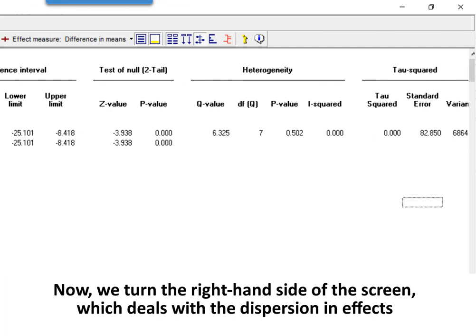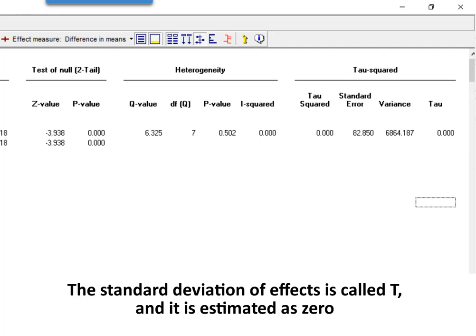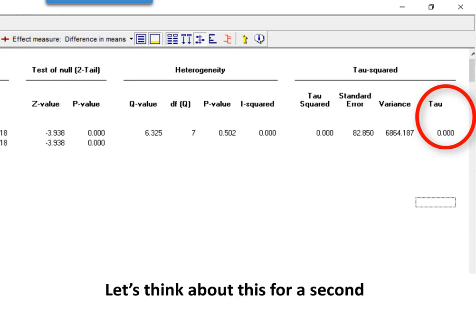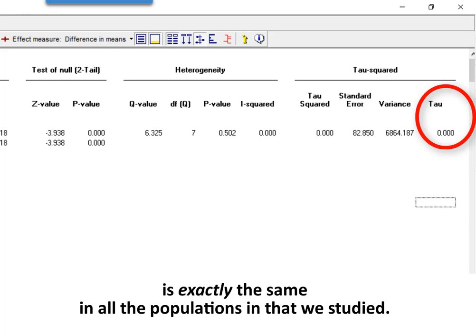Now we turn to the right-hand side of the screen, which deals with the dispersion in effects. The standard deviation of effect is called tau, and it is estimated as 0. Let's think about this for a second. If tau is 0, then the impact of the treatment is exactly the same in all the populations that we studied.